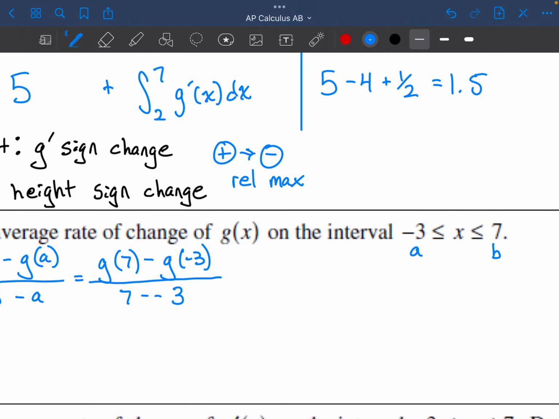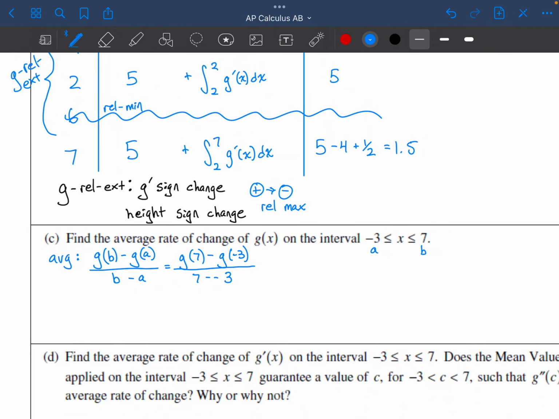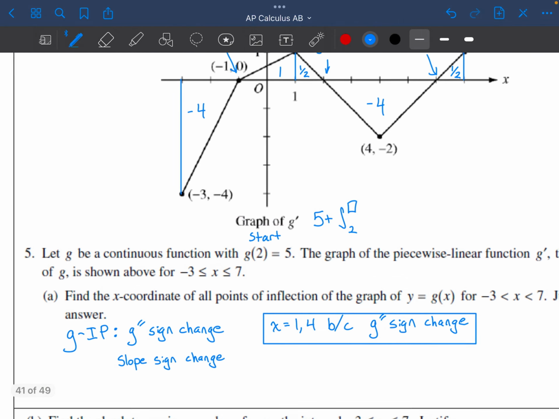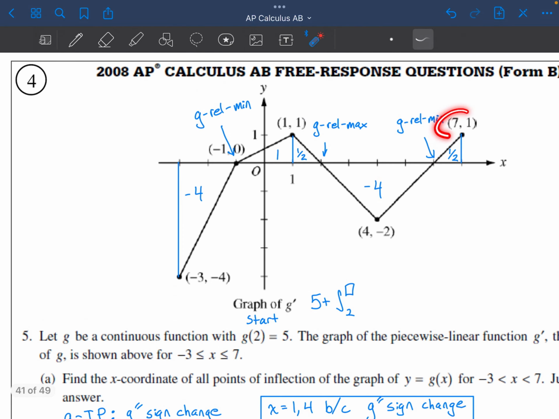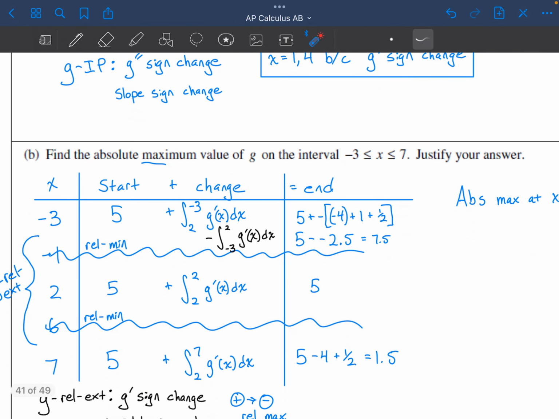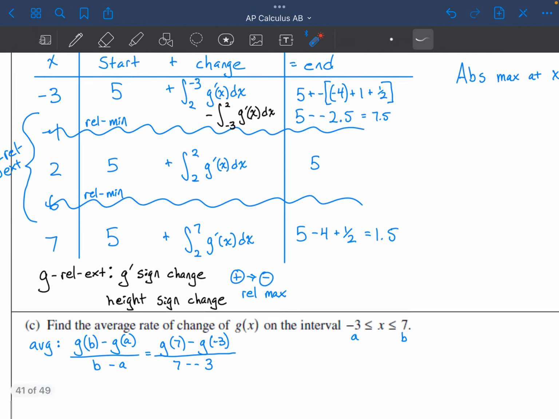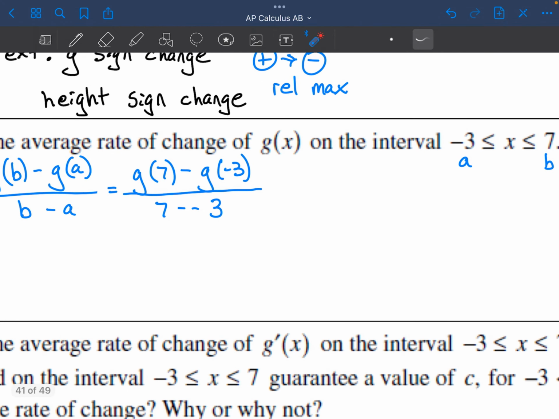So this is the hard part. What is G of 7? And you might first think, like I did before I re-recorded this, G of 7, it tells you right here, right? G of 7 is 1. That's G prime of 7. G prime of 7 is 1. What is G of 7? Well, G of 7 is this value right here. We're plugging in 7, and it spits out your final answer over here, which is 1.5. That was the tricky bit.